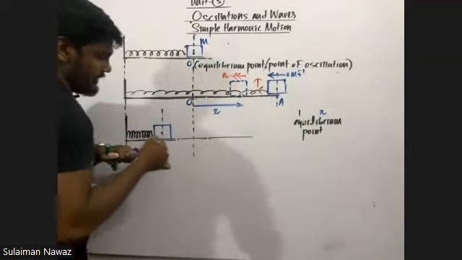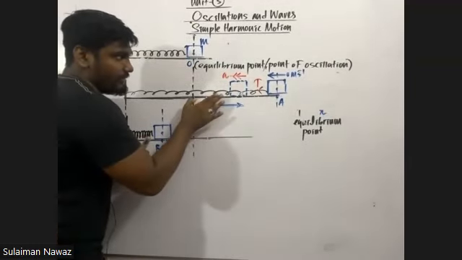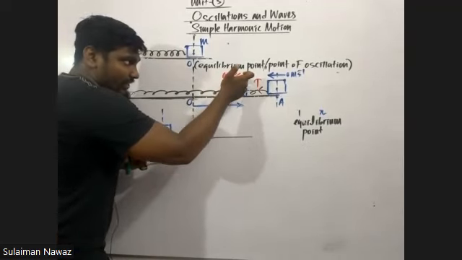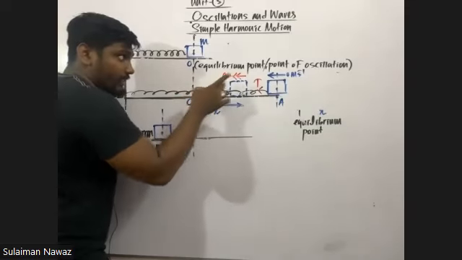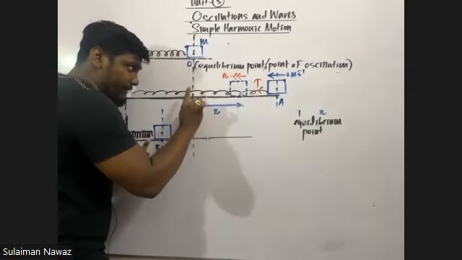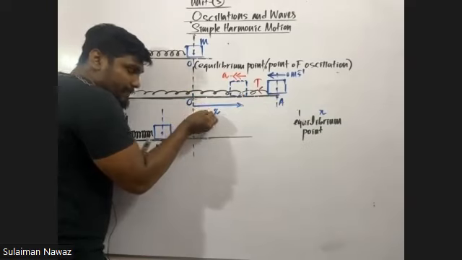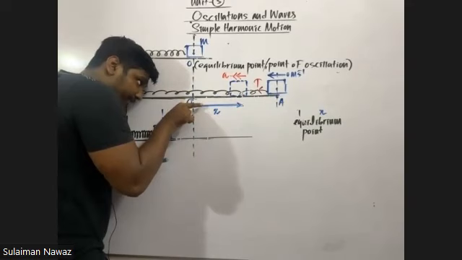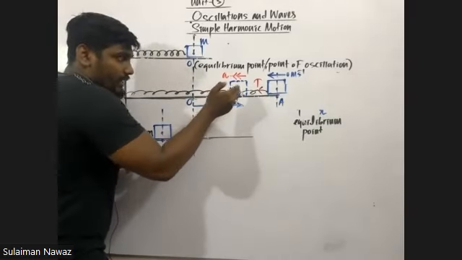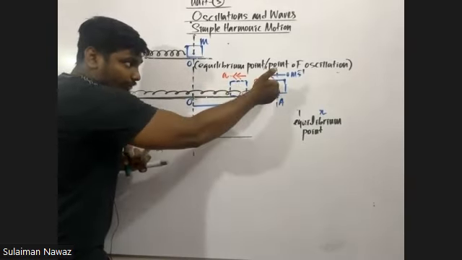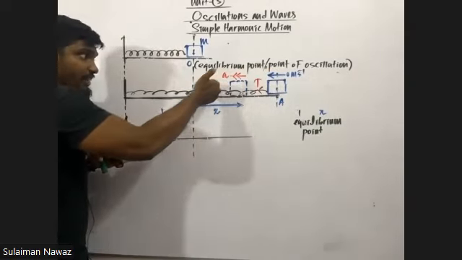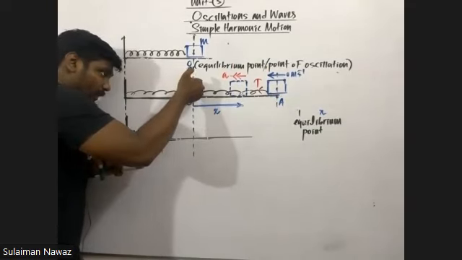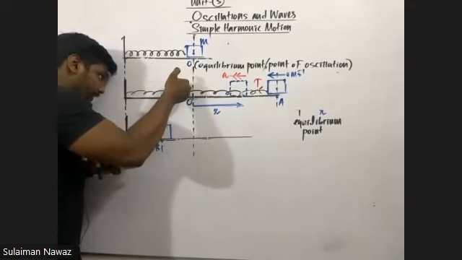Okay. Then you can clearly understand. When this object is at this position, the direction of acceleration is toward the equilibrium point. Displacement is a vector, and the direction of displacement is in the opposite direction, right? Now basically what happens? This object moves to the left side direction and reaches the equilibrium point. And then what will happen? This object passes the equilibrium point.